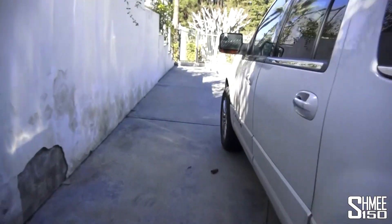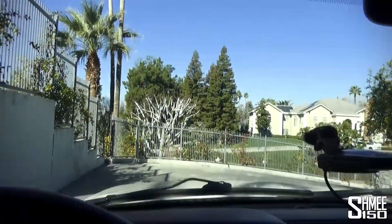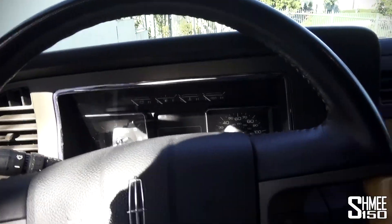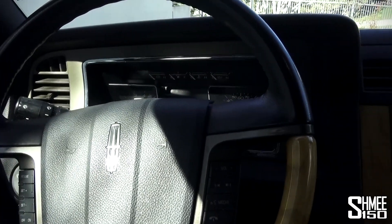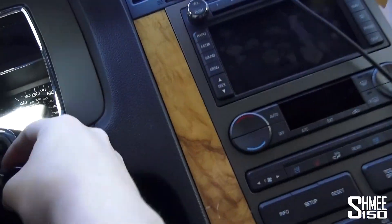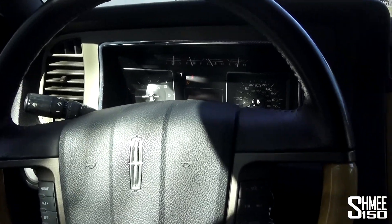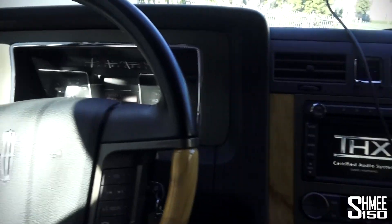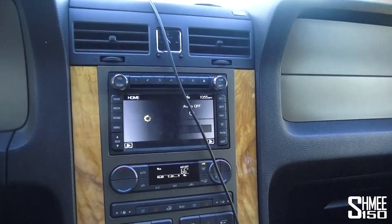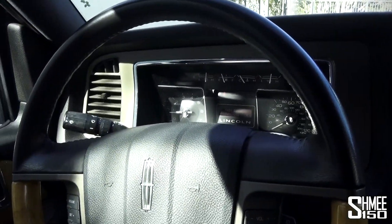Let's check out the beast of the Navigator. Step in, step up - that high viewing position out over the front, everything around you is going to feel small and pretty unimportant. When I start the engine the steering wheel will automatically move. Lincoln design everything to look traditional and old school, but you've got all the entertainment you need. You've got the backup cameras and everything to help move the car around, loads and loads of storage, comfort. If you're going to go on a long drive, this is a pretty good place to be. And we've got a sunroof too.